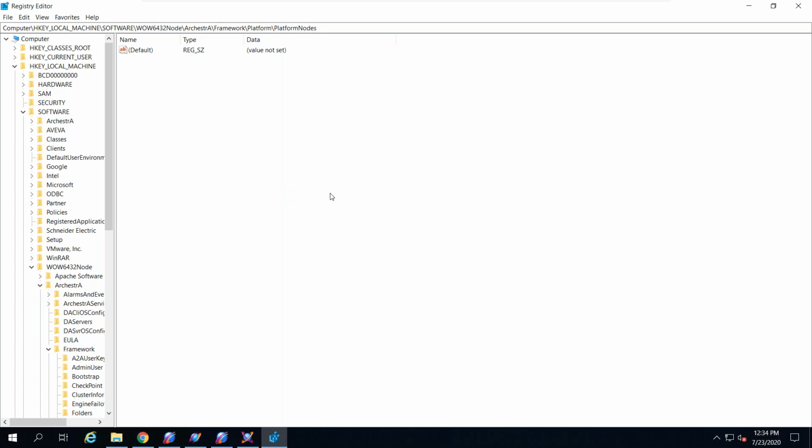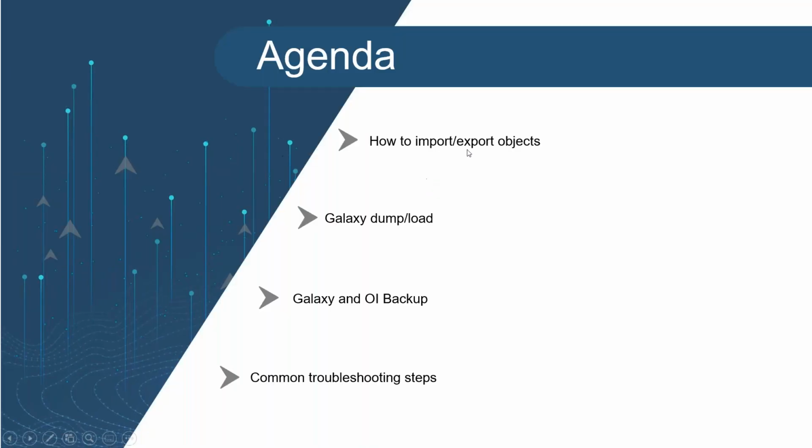So that's it from my side. So what we covered: export import. When to use it is during the development, to have a template as a separate entity. I can use it anywhere. Galaxy dump and Galaxy load is to save the configuration information. So I need the template, I need the objects, I'm just having the information. I can create a new template, new instance. I can only load a new instance.